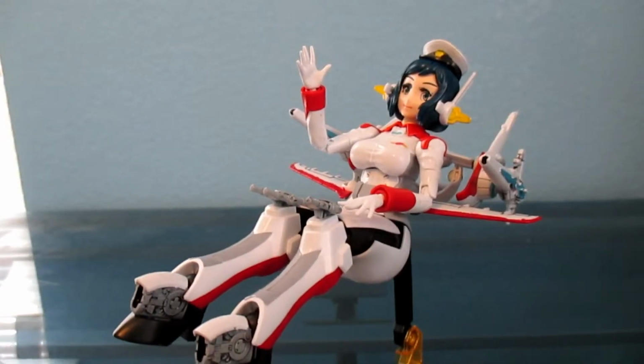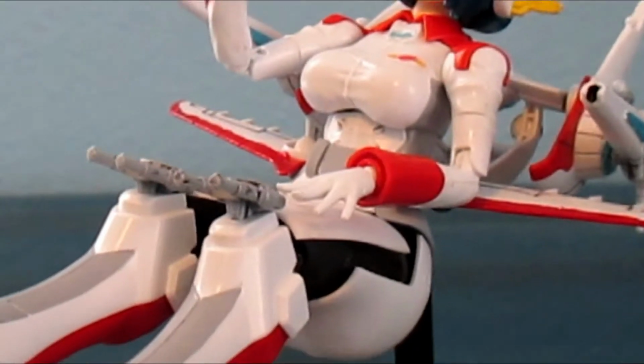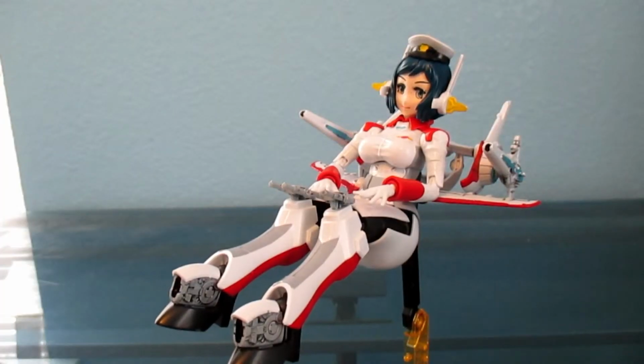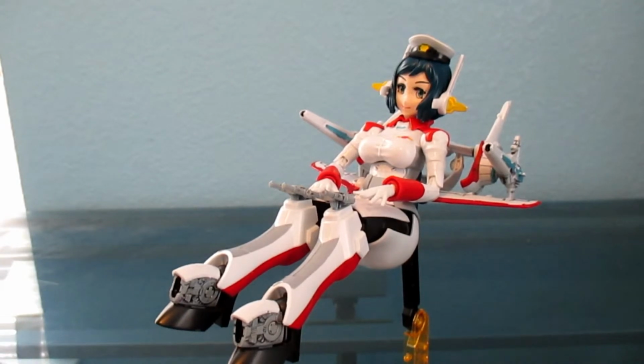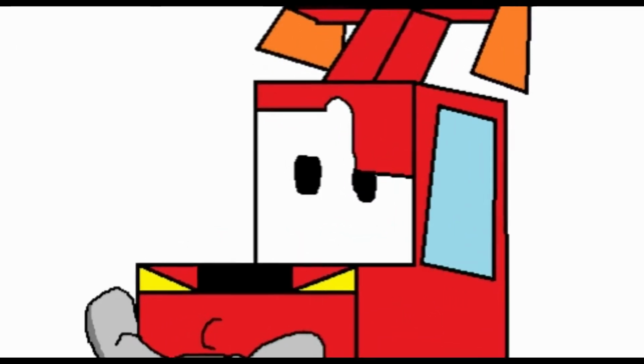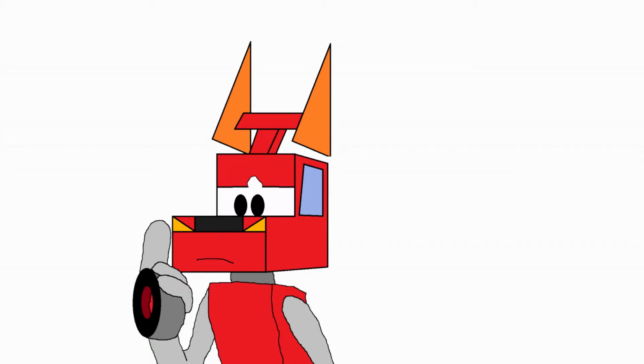And here we have her in battleship mode? Well, I mean, it's presented on the front of the box, and the bio says something about it being a battleship, so I guess it's battleship mode. Oh yeah, I forgot about the bio.